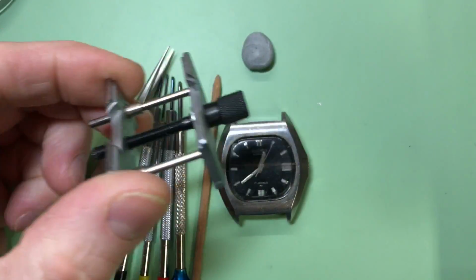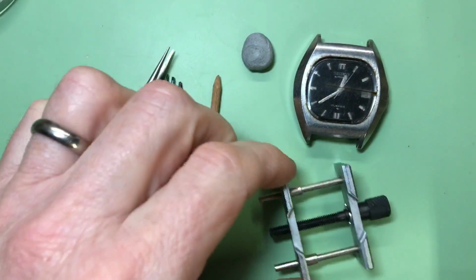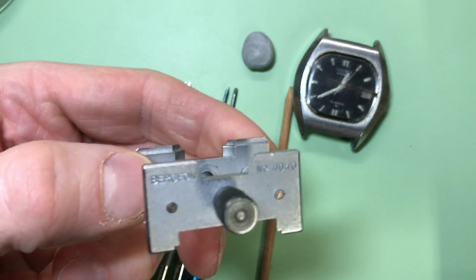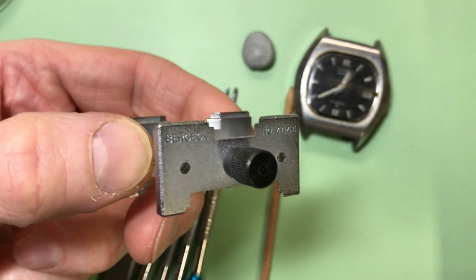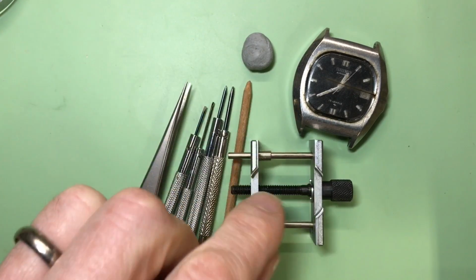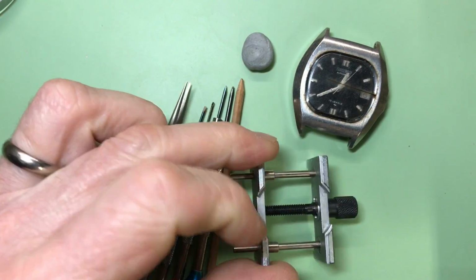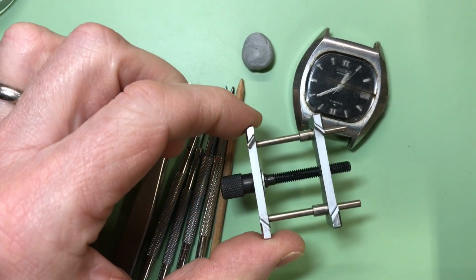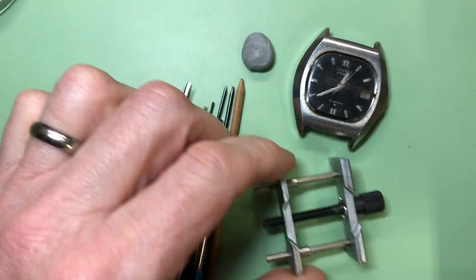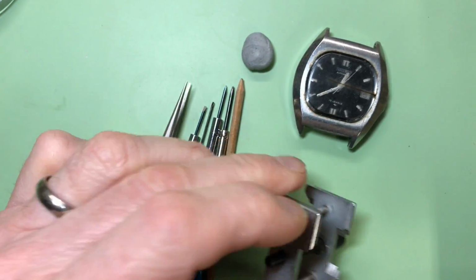You're going to need some sort of watch movement holder. So I've actually got a Bergeon one here, a number 4040. They're a little expensive, but they are brilliant. They fit everything. So it's fully adjustable. You can see there, the gap is that size. Turn it on the other side, it's even bigger. So well worthy of an investment. You'll only ever buy one of these, you won't need any more.